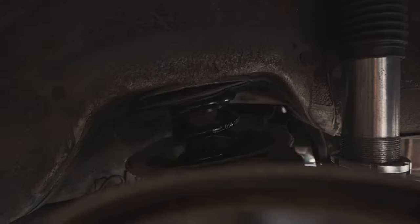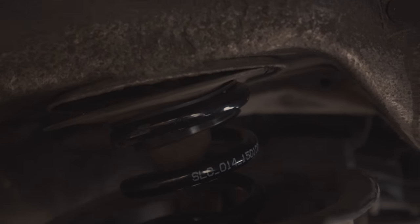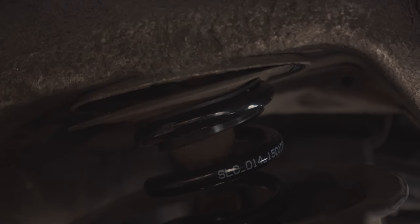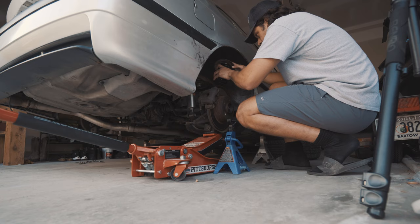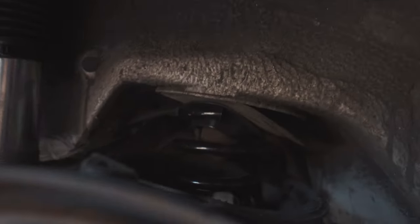Okay, so they're in, but this right here doesn't look great. It doesn't look great. You can see that little plastic piece is very crooked. You guys tell me, is that sketchy?